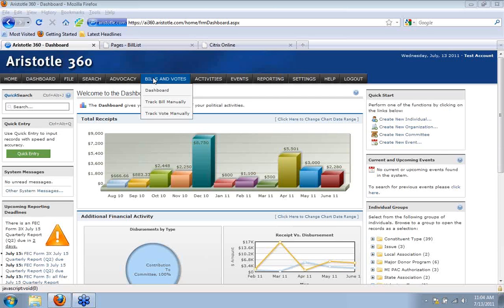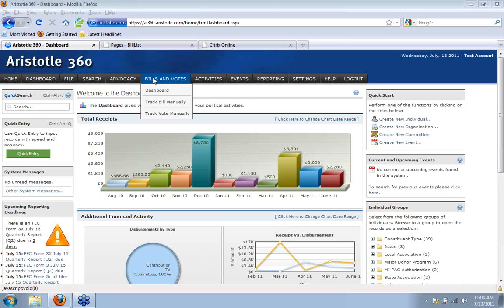The feed that we have comes to us directly from the clerk or the Secretary of the Senate. And actually, we get the information more quickly than you would get it on Thomas. We update every 2 hours. And so the information that we get from the House and Senate is usually in 360 within 2 hours of it being published on either the clerk's or the Secretary of the Senate's website.